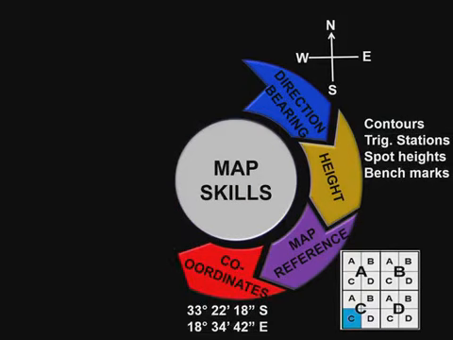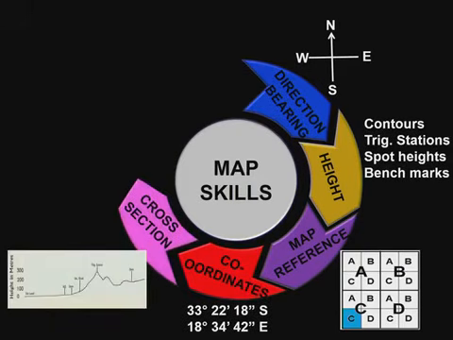Okay. Then the coordinates. Very important. You must know, for instance here, 33 degrees, 20 minutes, 18 seconds south. You must know how your latitude and your longitude work. You must be able to know, and even they can ask you the coordinates of any feature on the map as well.